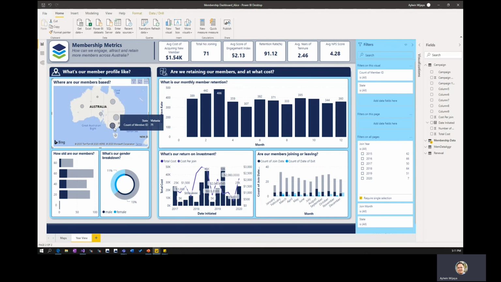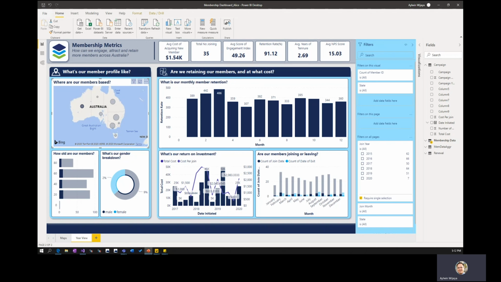Now compare that to Victoria. It looks like the people in Victoria like us more than people in New South Wales. And if you compare that again with Western Australia, wow, the NPS score is much higher and it's reflecting more promoters than detractors in our membership. And this engagement score is quite high as well, which means the regional manager in WA is probably doing a good job, but the number of members there is quite small as well. So probably once you scale up, how can we make sure that those kinds of engagement and positive feedback, the positive relationship we have with those members, will stay intact?